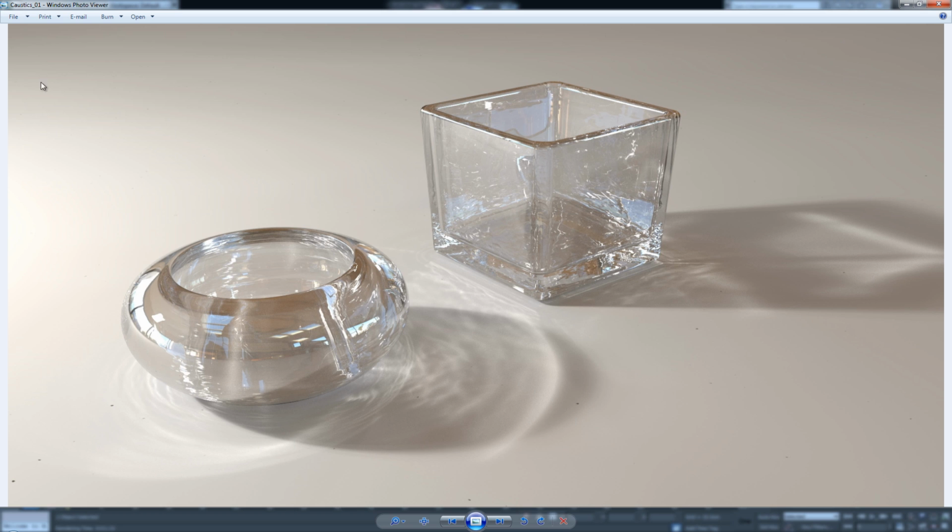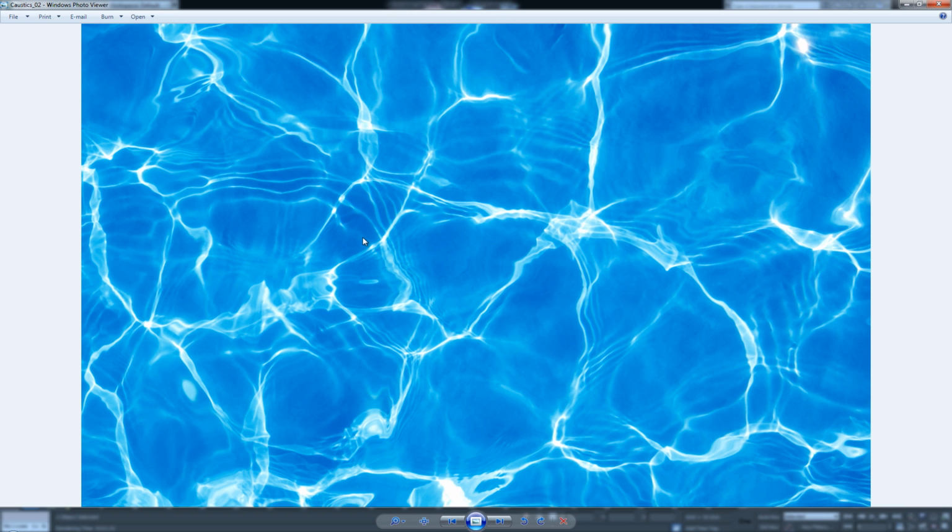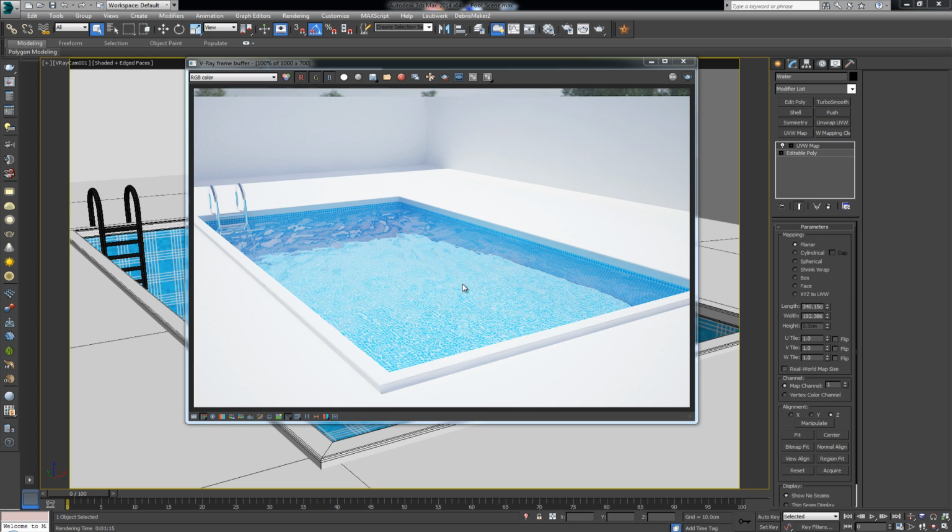So caustics is this kind of effect. This is what you get when light comes into a certain material, and then inside it reflects a few times, and once it gets out, sometimes it can cross itself and make these kinds of details. So this is called caustics. In water, they usually are represented by ripples like this. So we can use this same technique inside V-Ray.